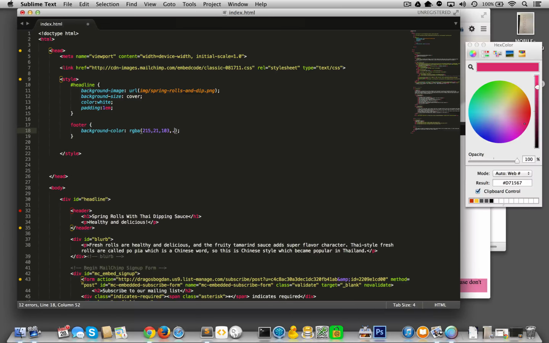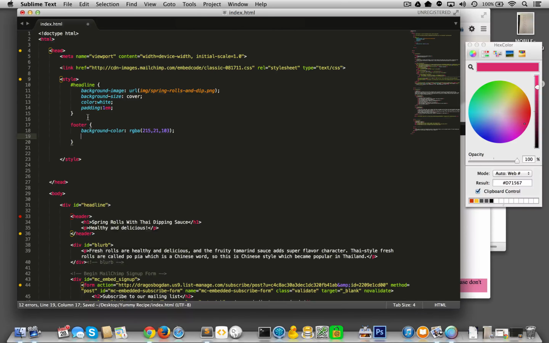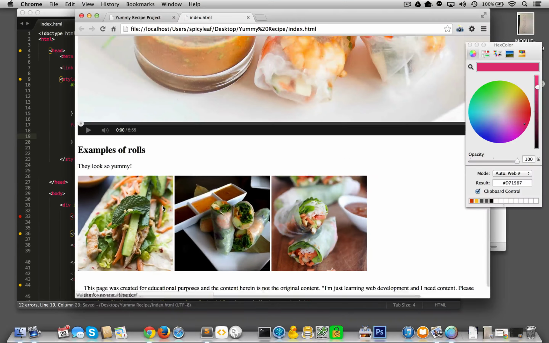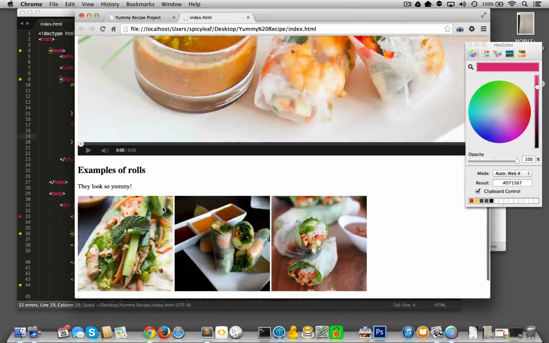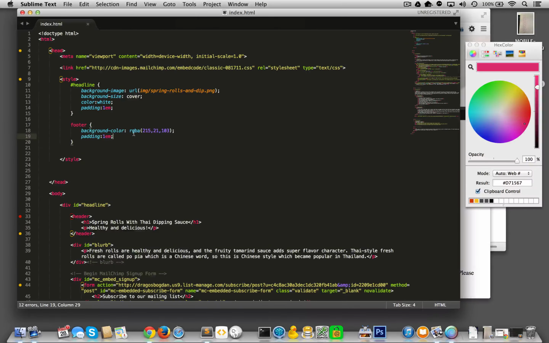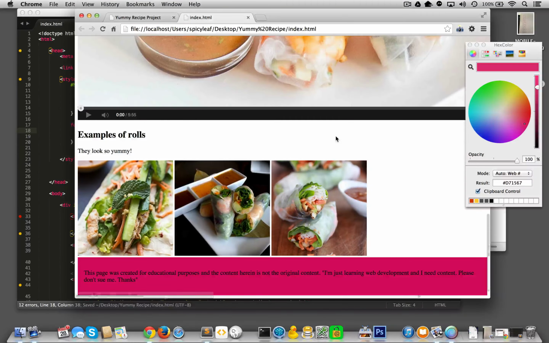So there are a few color options for you, and last but not least, I'm just going to add a little padding to give these guys some breathing room. And I broke something. Oh, see, RGB, and I took the A out, but I didn't take the A out over there. There you go.